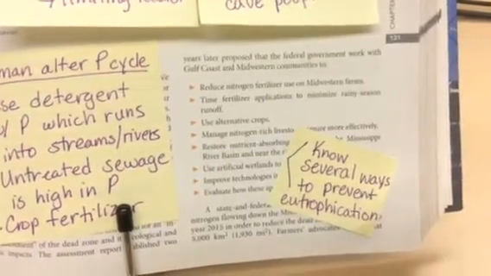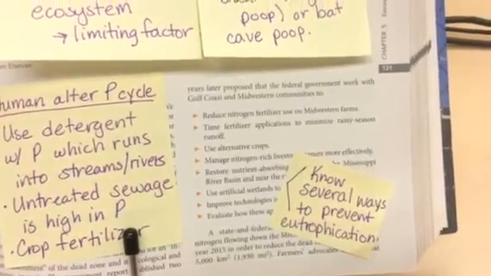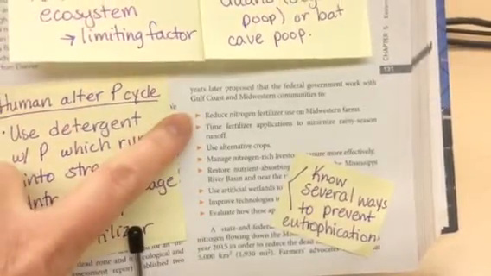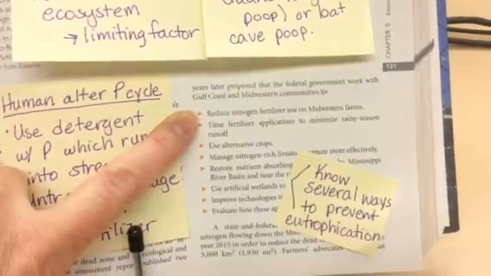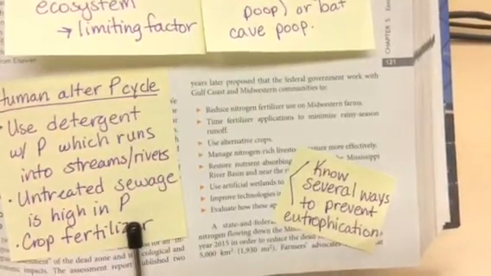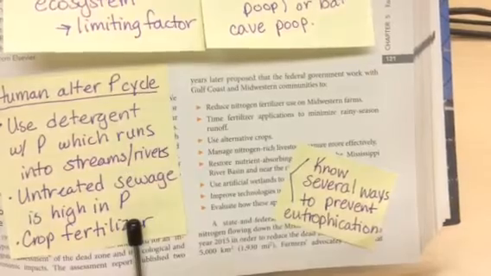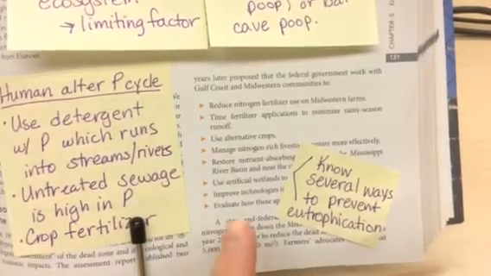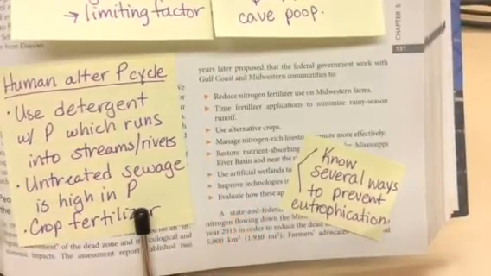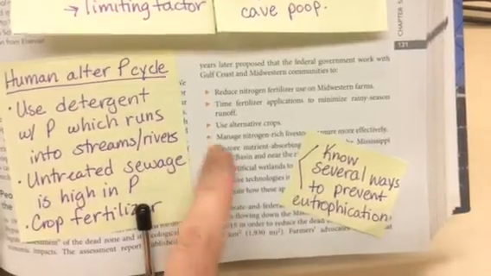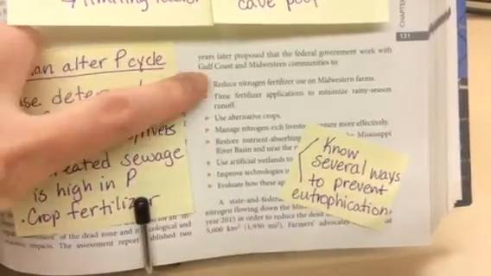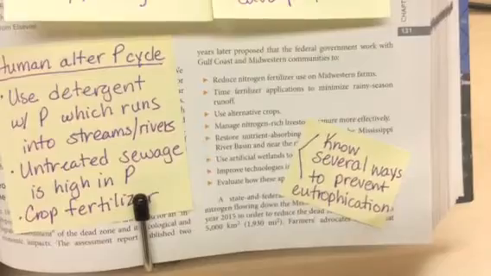There have been FRQs in the past on the AP test that ask students to come up with solutions for eutrophication. And the first one was not accepted because it's too vague. If you want to say reduce nitrogen fertilizer on Midwestern farms, you have to say how you do this. How do you reduce fertilizer use? Alternate crops, different kinds of timing for your crops, artificial wetlands, etc. So make sure you know, let's say, two of them, and again the first one's too vague, so the other ones are better to prevent eutrophication if you have that on an FRQ.